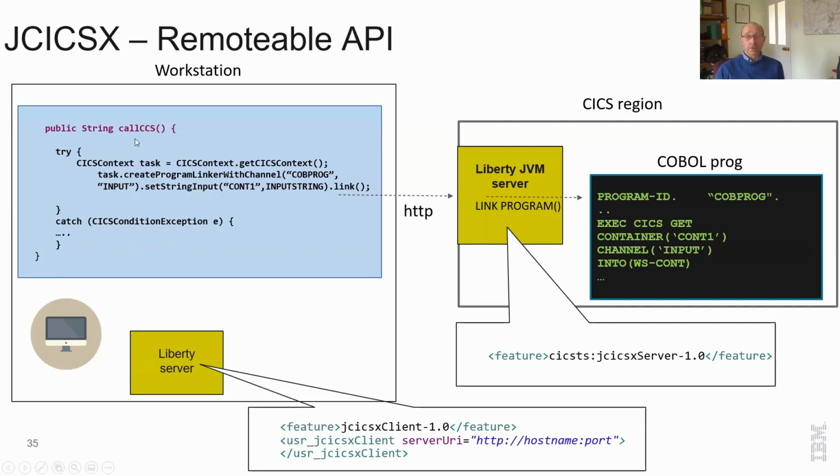So this enables you to do very simplified functional testing on your workstation, rapid turnaround of testing using a live connection to a CICS system. So really a great bit of function to improve developer productivity. Currently, we only support the link with container APIs and the task API for sync point control. We're looking at increasing the availability of APIs, but that is the main API used by a lot of Java programs in CICS.